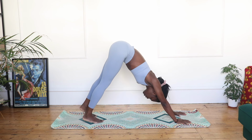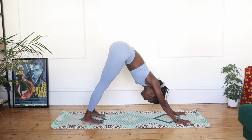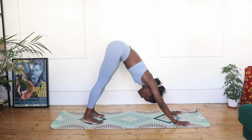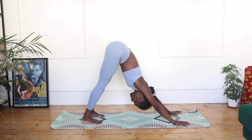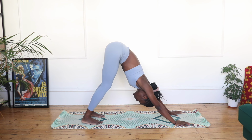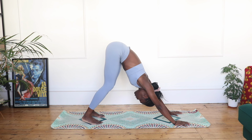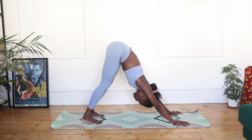Pushing back into our downward dog. Press the heels into the mat. And take a few seconds here to really stretch it out. You're pushing your belly back towards your thighs and lengthening away from your hands, grounding those heels as far down as you can. Don't worry if your knees are slightly bent here, that's fine, that's totally okay. Keep inhaling and exhaling and just really getting a nice and deep stretch out of this.